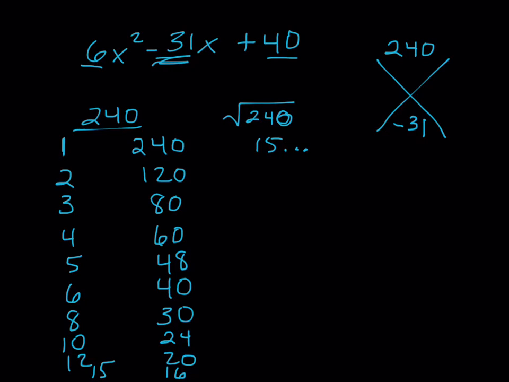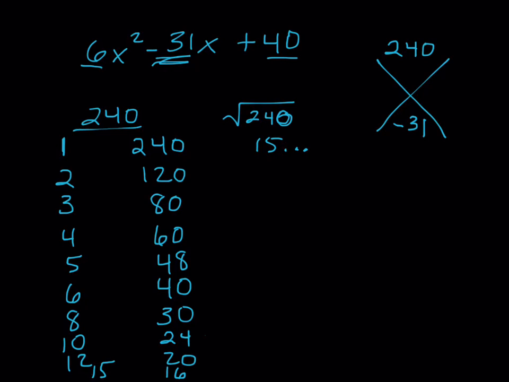So I see my first repeat, and from there on out, everything is going to just be one of these options I've listed, just in the reverse order. Okay, so you'll find like 17, 18, 19, etc. don't work. The next is going to be 24 and 10. All right, so we have a complete list of all of the different whole number factors of 240.